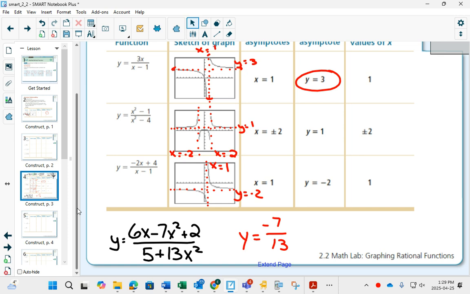So, really big values of x. If I have 3x over x minus 1, and my big value of x is 1,000,000, what's the top of that fraction close to? Or what's it equal to? If x is 1,000,000 and you have 3 x's, it's going to be 3,000,000. Okay? What is the bottom of the fraction close to?